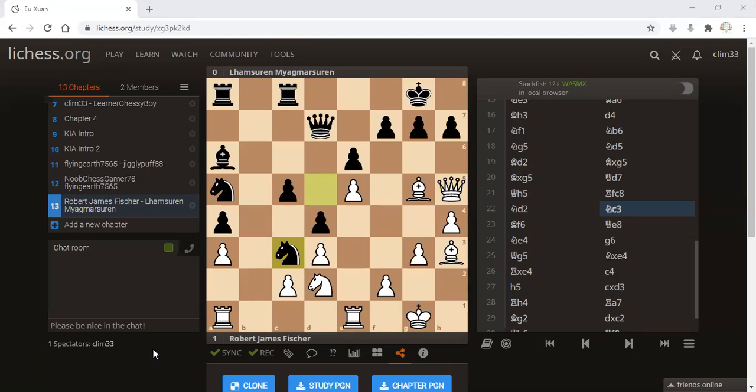For black, what do you think black's plan is? Or besides this, any other ideas? Because this move is not really a good one.